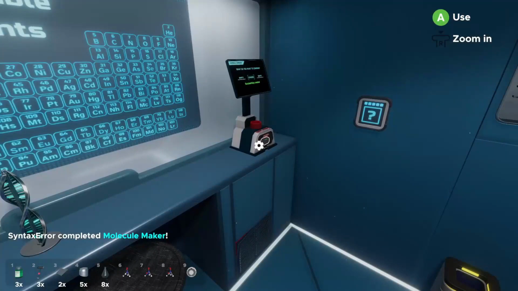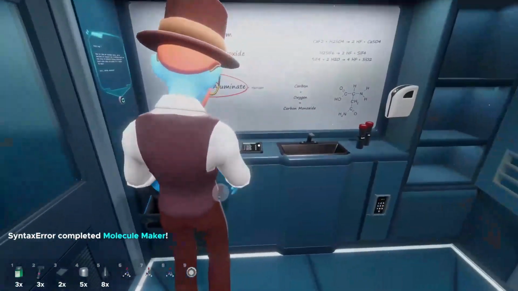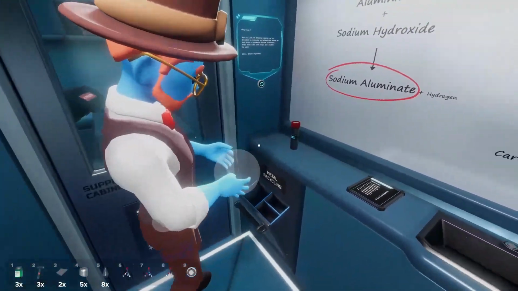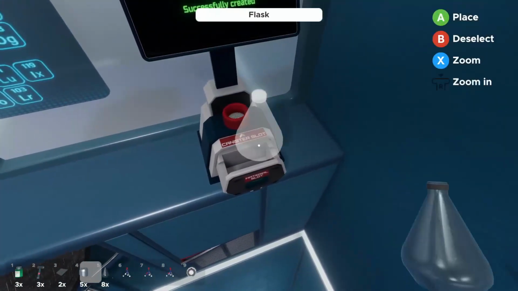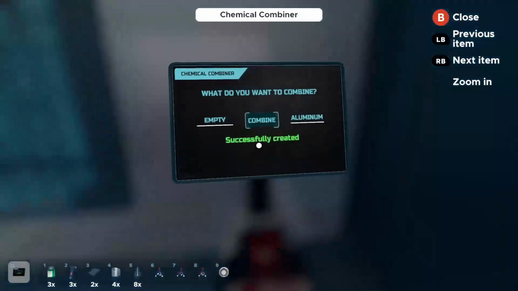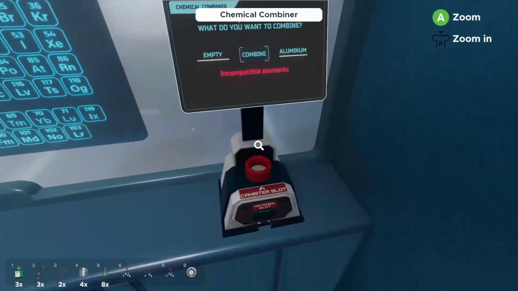Oh, so that's what that was for. I was looking at it like, what does it do? And I forgot to turn off Char's light, so he's sitting there like, I want to go to sleep. DIOH. Sodium aluminate. And then it says plus hydrogen. I don't know why. So I already used... Oh, I have the hydrogen.